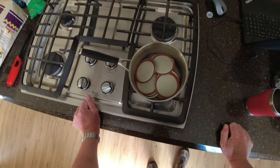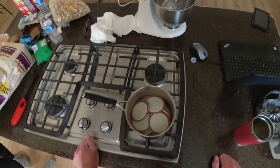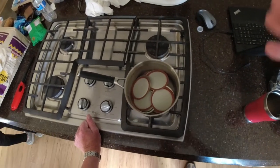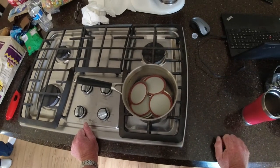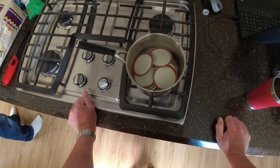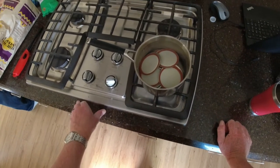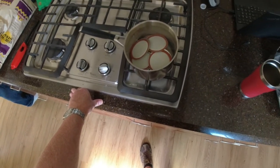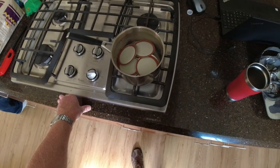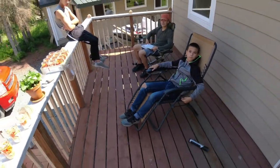What I'm showing here is jar lids coming up to temperature. They got to boil for 10 minutes or just boil. They have to come to a boil. So we're undecided. They either have to come to a boil or boil for 10 minutes. And this is not my part of it, so they're going to do what they're going to do. But the lids are in the hot water. And the boys are all out here on the deck being the boys.